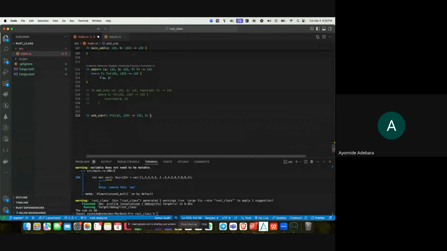But G is also going to be a function that takes in I32 and returns I32.